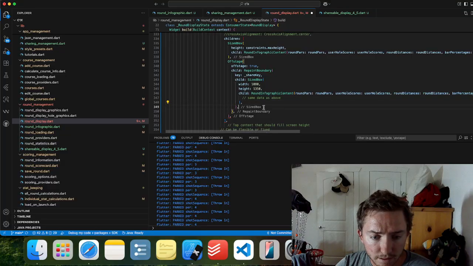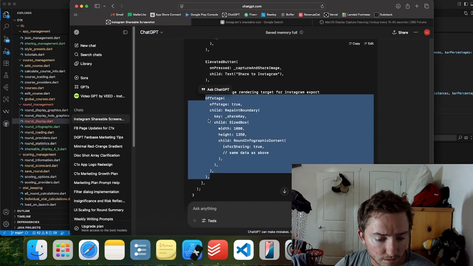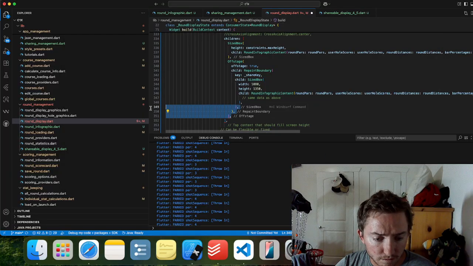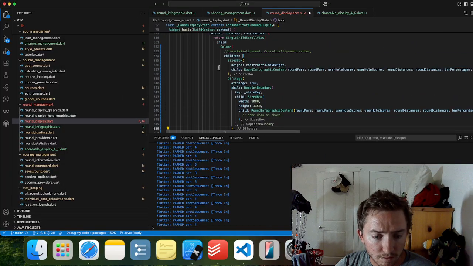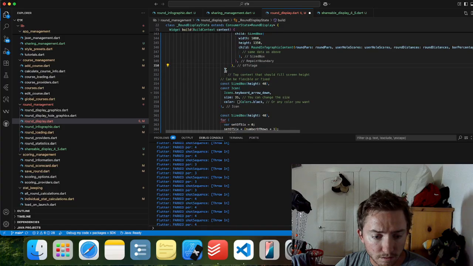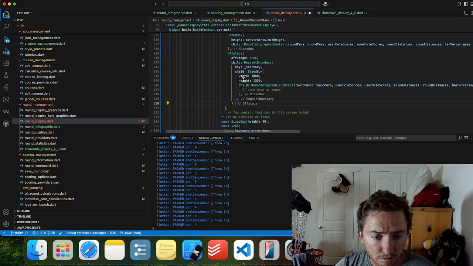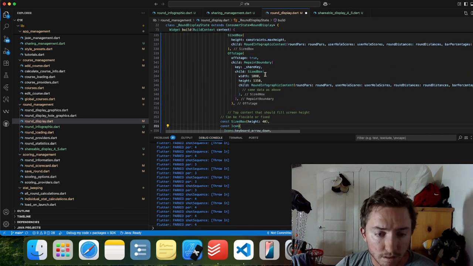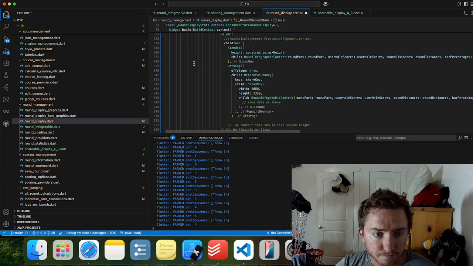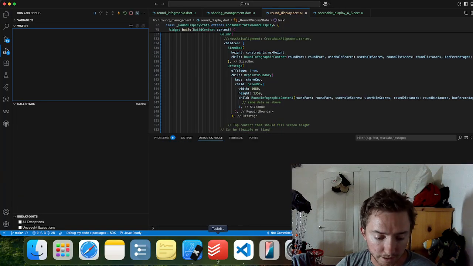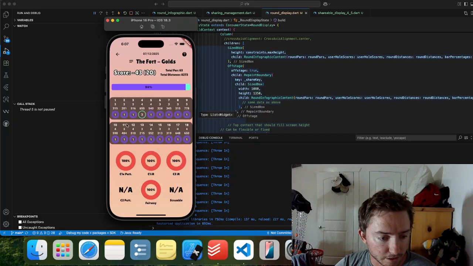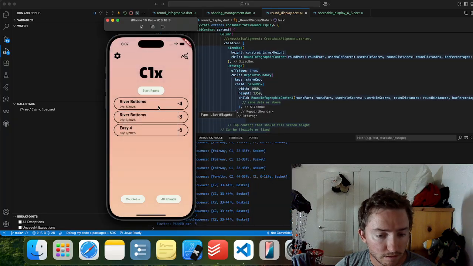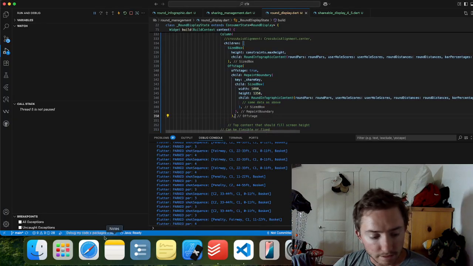This is the sized box. This is the repaint boundary. That's the off stage. This did not work. Yeah, there we go. That's much better. All right, so let's just do a quick double check here. Let's refresh it again, make sure it didn't mess with anything on this view. It did not, okay.